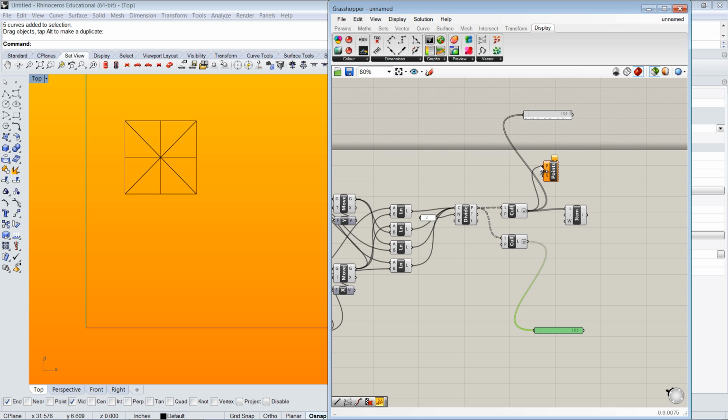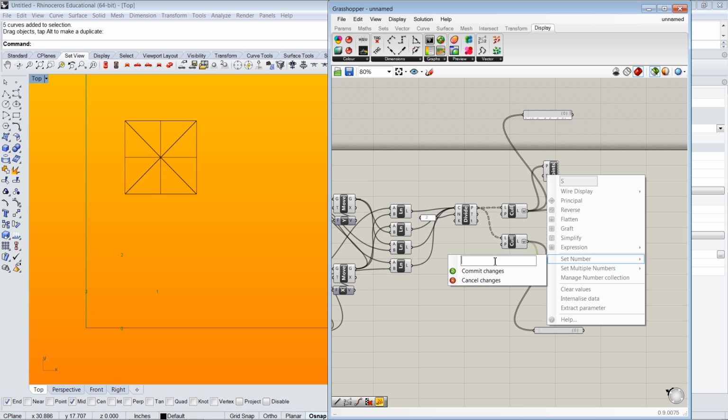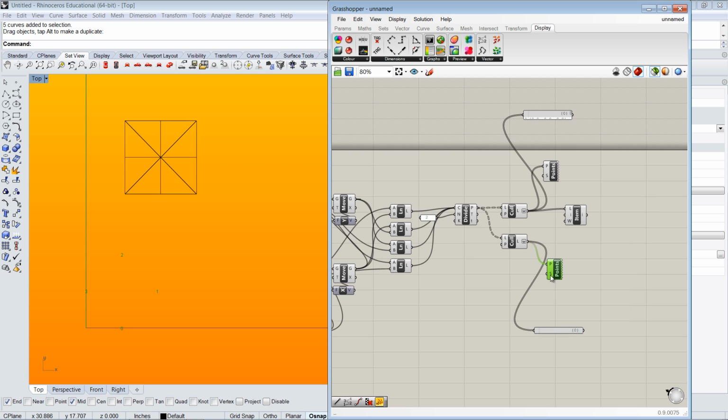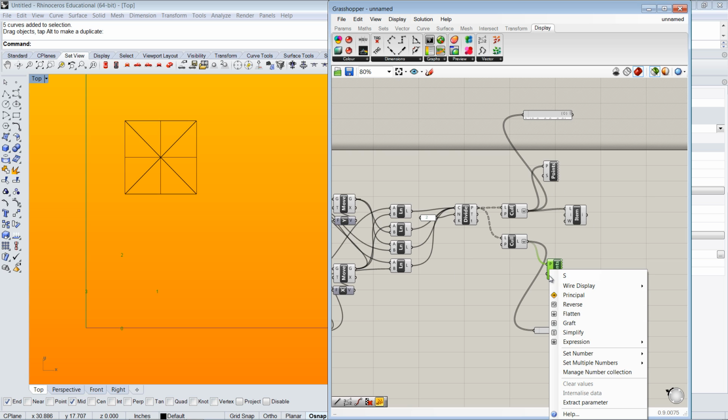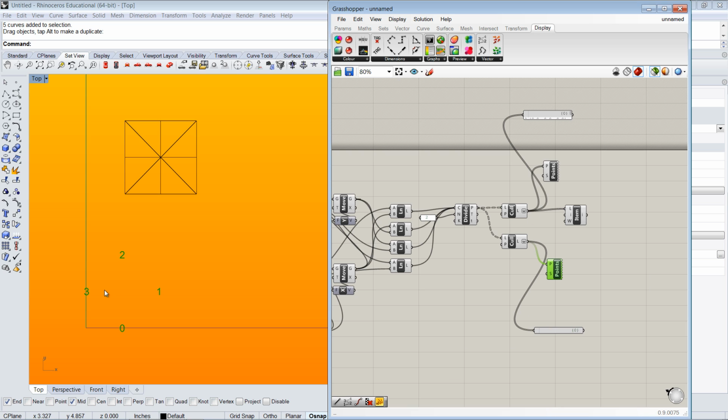If I plug that into there and add another one, those are kind of small, so I'm going to right click on this and change this to a 1. That way they're a little bit bigger and we can see them. Now just paying attention to this top, or the corner points one, I have 0, 1, 2, and 3.